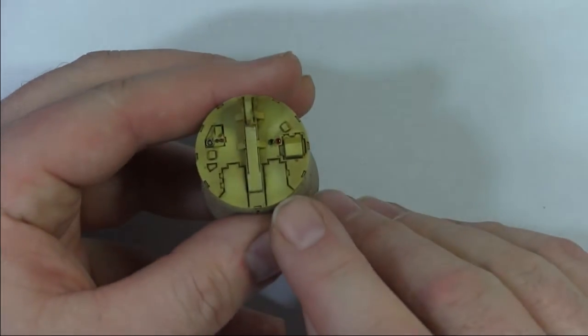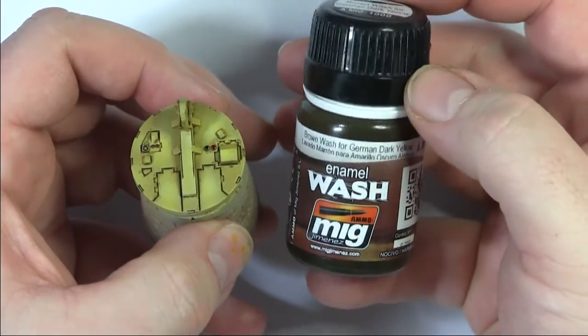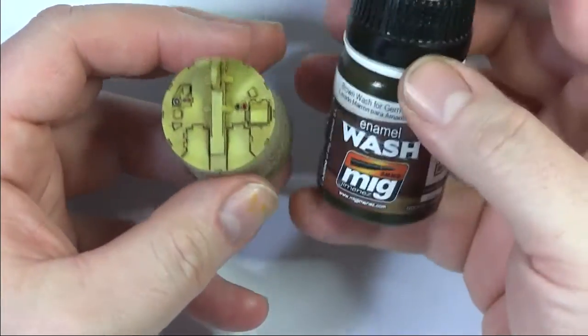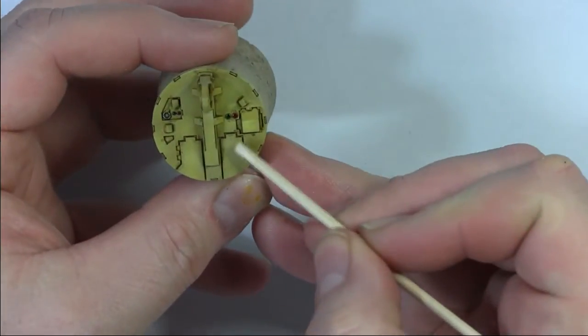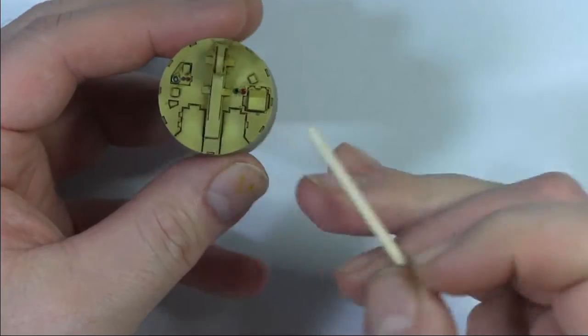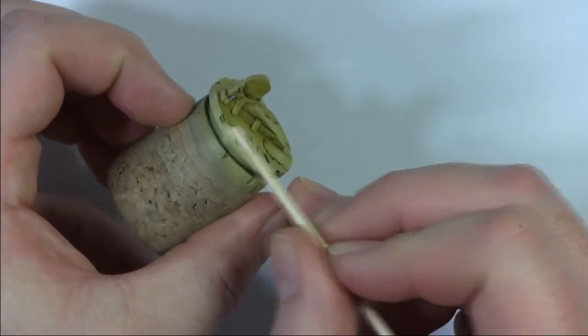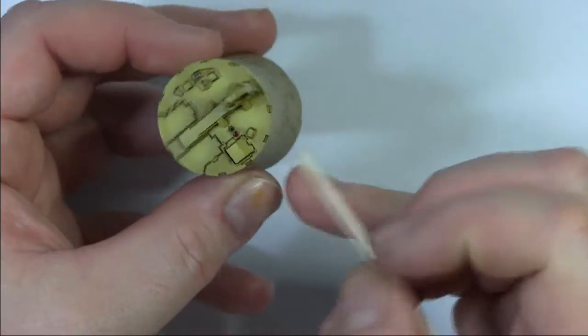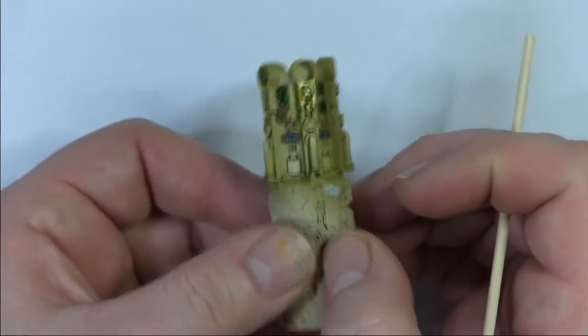And then to get the dark parts, come in with the Ammo MIG wash. This is for German dark yellow. But I do find that you get it in the colours, in the edges, and it blends really well with the colours I'm using. And it helps pick out all the sort of recesses. Stands out really well. The same with this part.